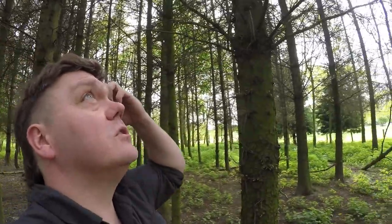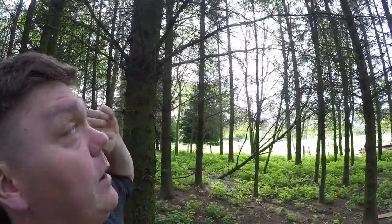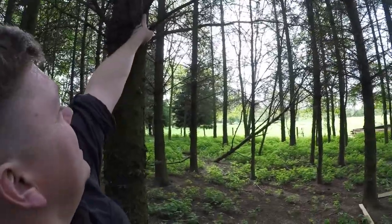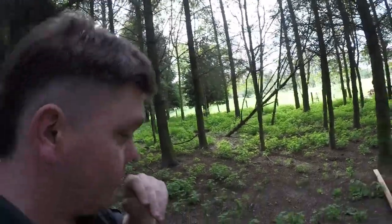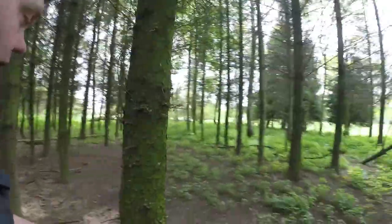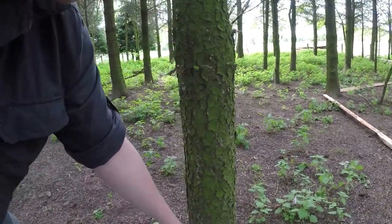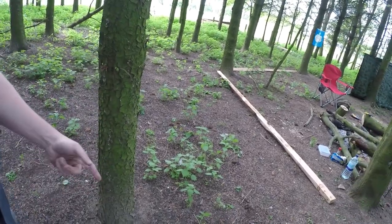I might have told you something which isn't correct. When looking for fatwood, what you need is an angled branch, and the fatwood is only ever going to be at that junction point — perhaps about an inch or so of fatwood there. So the branch we took off earlier, the fatwood is only going to be in that area. The other resting place is if a tree has fallen — look at where the roots are and dig around in there, because that's also where fatwood will be. Basically it's where gravity is pulling the sap — that's where your fatwood is going to be found.